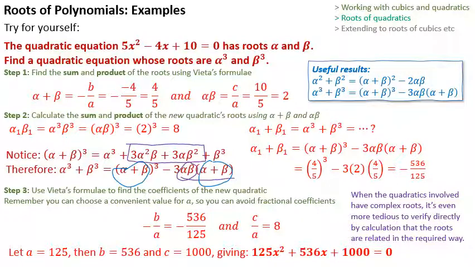So the result we've just looked at is actually the more complicated of two results. The one above, you might have recognized you could have made use of it already. If you've got alpha squared plus beta squared, you can generate that by thinking of what happens when you expand (alpha plus beta) in a bracket squared. The middle terms, the bits involving alpha beta, they're actually not a problem. We just need to take them into account because we know the product of the roots as well as the sum of the roots. When we get to cubing them, we have to be a bit more sophisticated, but we can still pull things out.